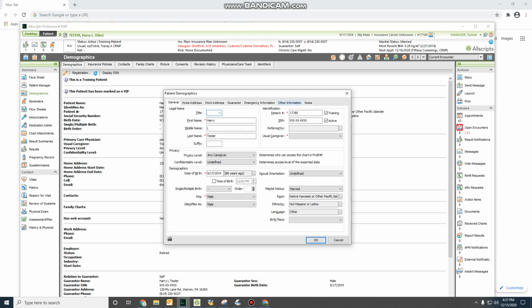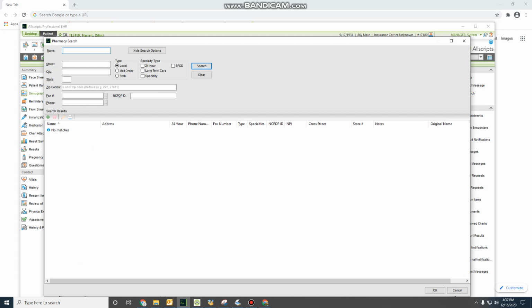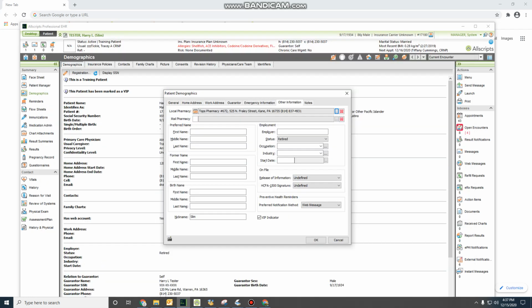You would go to other information, and this is where your local pharmacy, you can change to CVS. I recommend putting in at least a zip code, otherwise you're going to get pages and pages of CVS. So you can just double click on the CVS Warren and click on OK. That will change it.